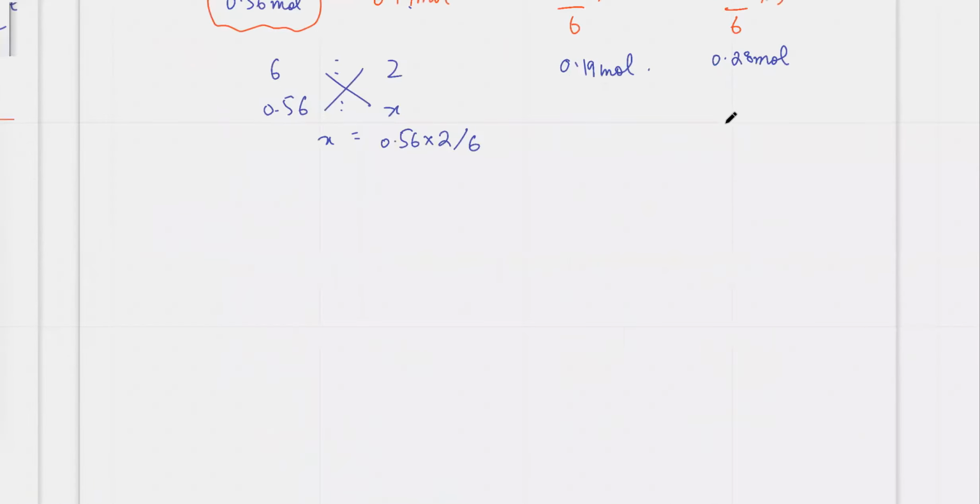So we can try another one. Let's say I've got P2 reacting with O2 and it's forming P4O10. Now the equation is balanced this way: it's going to be 2 P2 molecules, there's going to be 5 O2 molecules, and that would give me exactly 1 P4O10 molecule, right? So I have the ratios. Let's say I have this as 0.85 moles.